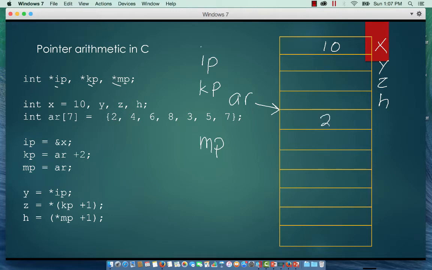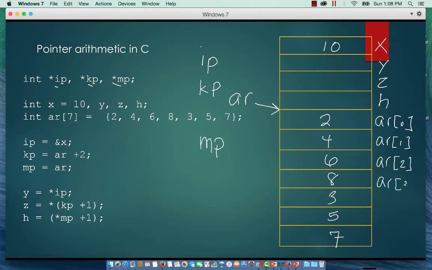It has 2, 4, 6, 8, 3, 5, and 7. So this is AR at index 0, AR at index 1, AR at index 2, AR at index 3, AR at index 4, AR at index 5, and AR at index 6.